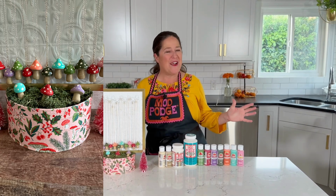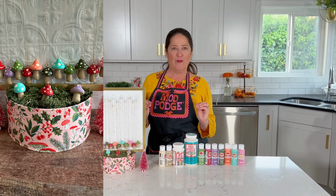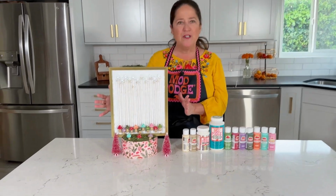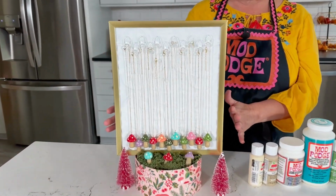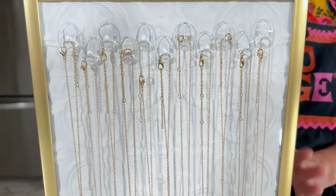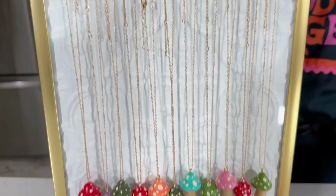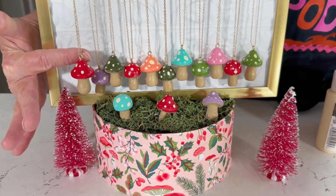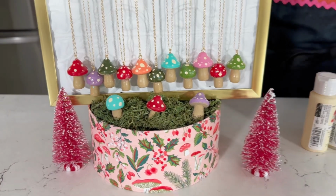Well, it's actually two crafts in one, and this is so perfect if you're going to be setting up at a holiday bazaar. I'm going to show you how you use Dollar Tree items to create this necklace display. This is perfect for selling necklaces. This whole piece costs under $8 to make. I'm also going to show you how you make these adorable woodland mushroom charms. Look how cute those necklaces are.